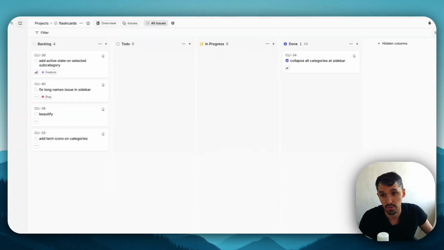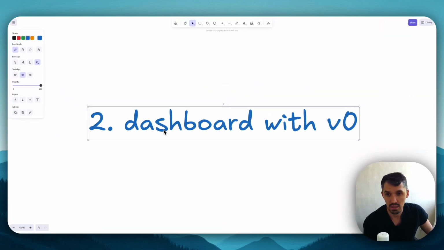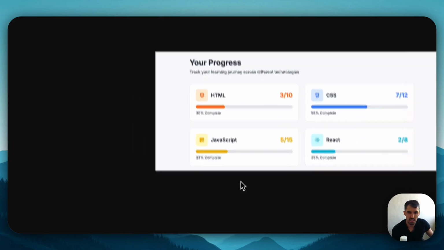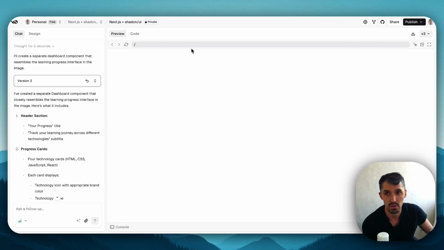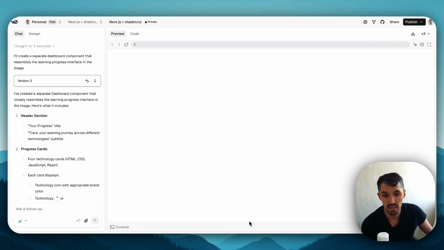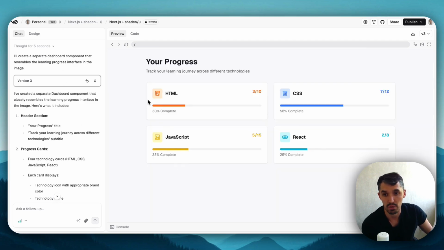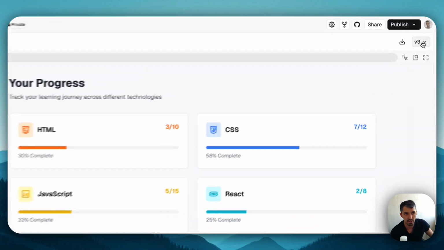So it's very beautiful. The second thing I have done is to create a dashboard with V0. If you remember from the previous days, I created this mock-up inside of UX Pilot with AI, and when I went to V0 this morning, I asked it to create a web design based on that. And here is how it looked, and it was pretty good. The only thing, as you can see, is the icons, they were drawn with SVG, and I didn't really like that. I asked it to change it a little bit.